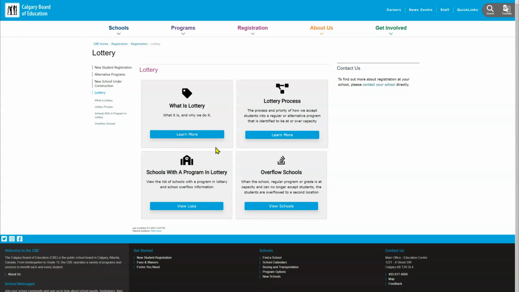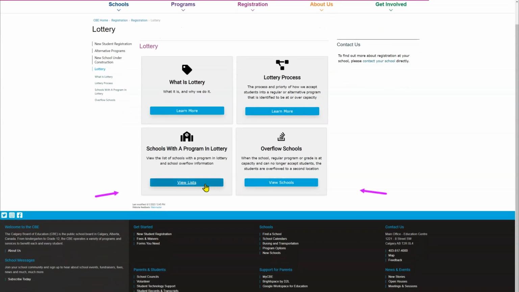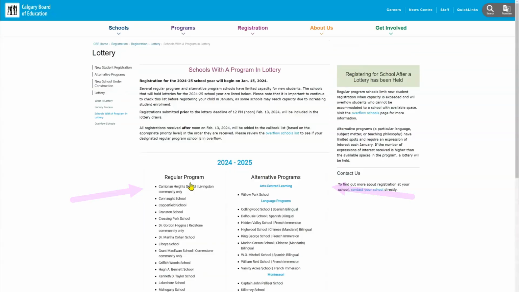What happens when there's an overflow or a capped school and they need to find another school to send the kids to? There's a program called lottery. And this will explain what it is instead of me going into it, but there's a system where they will figure out who's going to go to what school. And if you want to find out right away what schools are in this program already, we'll click that.